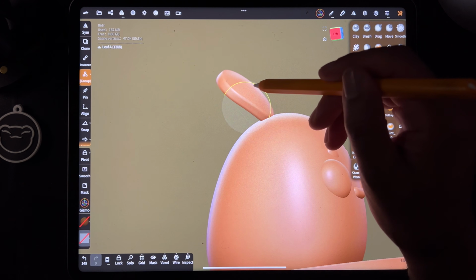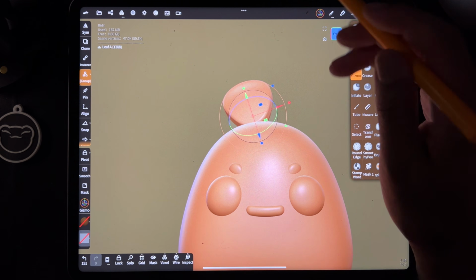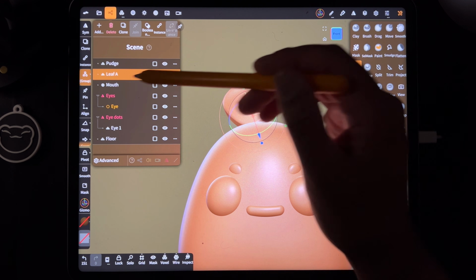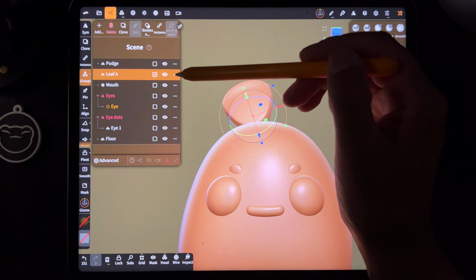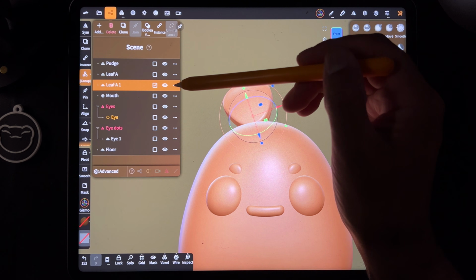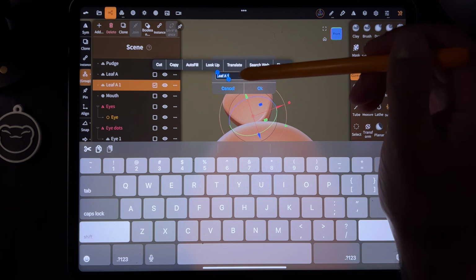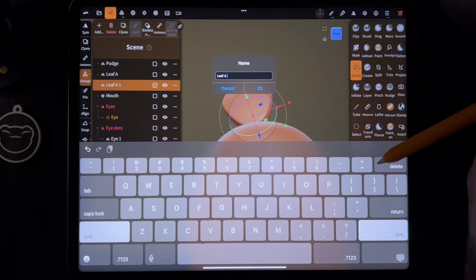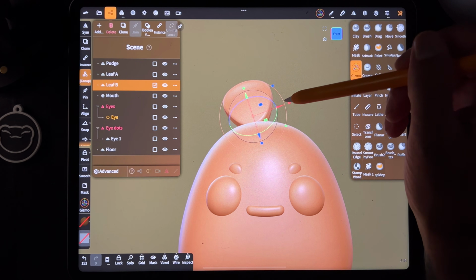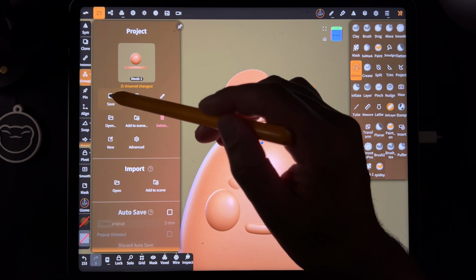I want to tilt mine back a little bit more. Maybe something like that. So now we can take this leaf from the scene menu again, tap the three dots, and we can clone it. And let's just rename it so we don't get it confused. Name, leaf B. Okay. And let's go ahead and save just in case. So we'll save.